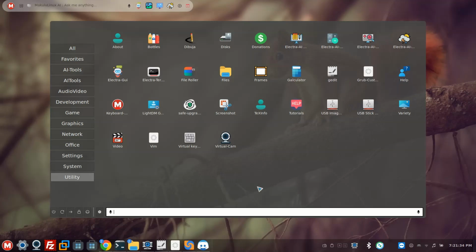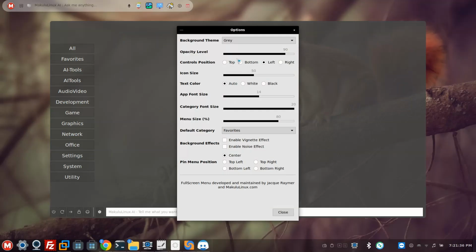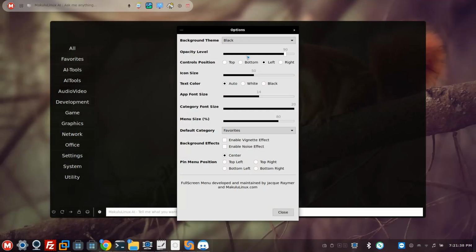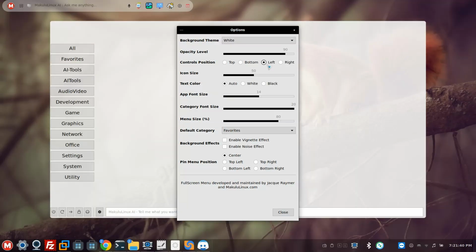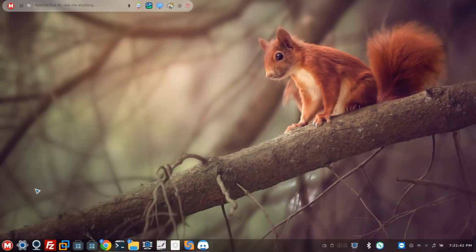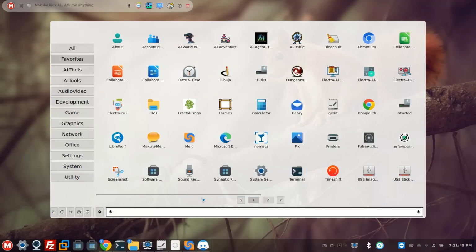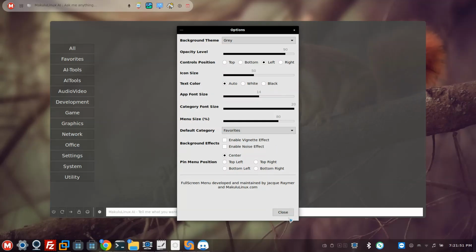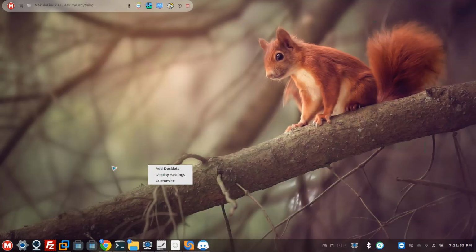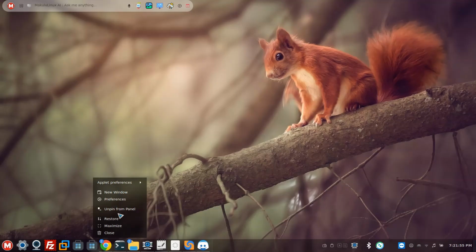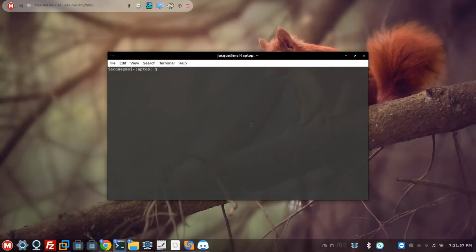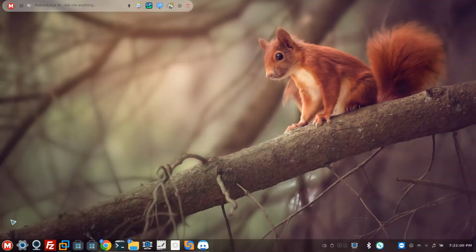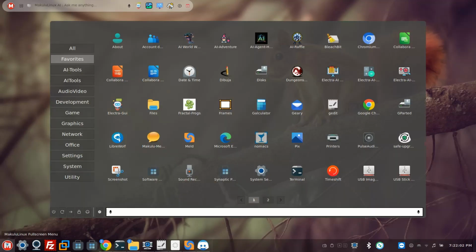By the way, I think it's just a good generic color. I think most people will probably default to either black or to white, which are both nice too. To each his own. People have preferences, but I set the default to gray because I just think it fits the theme very nice. Because our terminal's gray. Like if I open up a terminal, yeah, you see the terminal's gray. We do use a lot of gray in the distro, so I figured it just fits the distro better, out of the box.